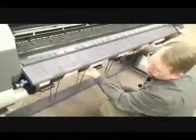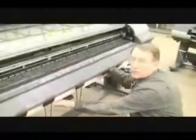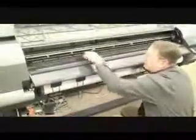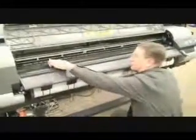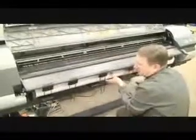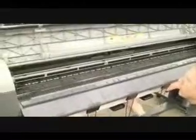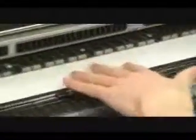Okay. Now what I'm going to try to do is roll the paper. It's going to go up underneath here and come out underneath there. I'm going to try to roll it through fast so it doesn't catch on any of these lips. Oh, and it worked. Bravo.